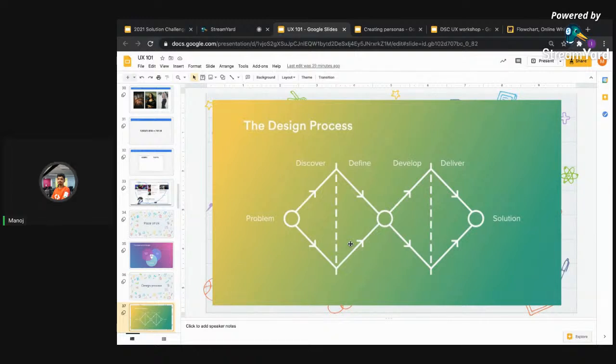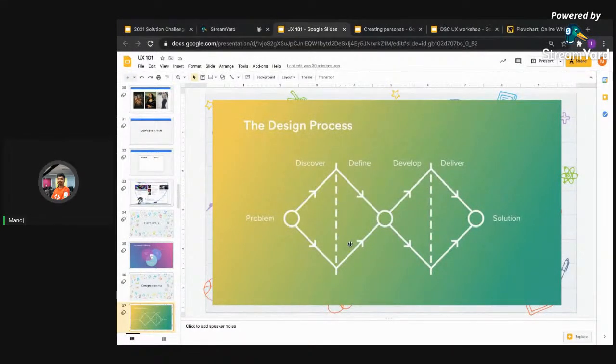And then you should define the root cause of the problem and the problem clearly. So you converge. Now you are clear, and you develop. As you know the root cause of the problem, you think of multiple solutions and develop like one or two at the initial stage, and then find the possible and the best solution, and then you deliver it into the solution. So this is a thing.